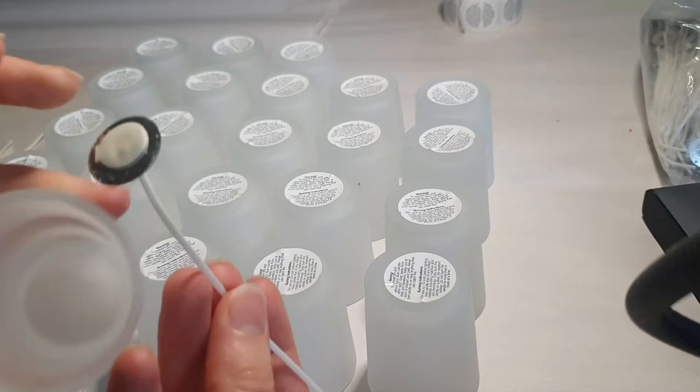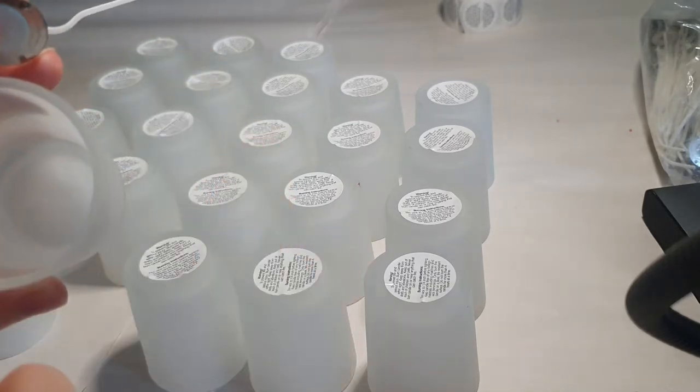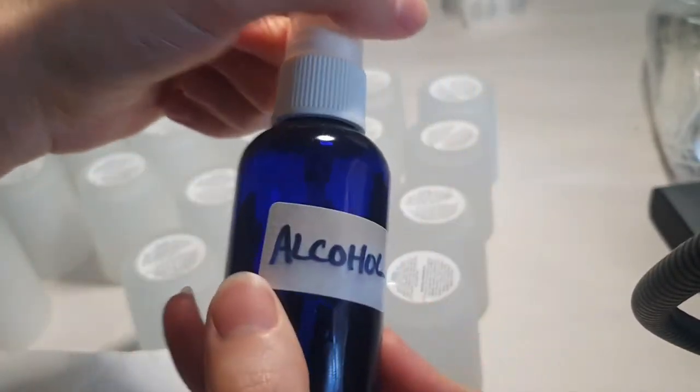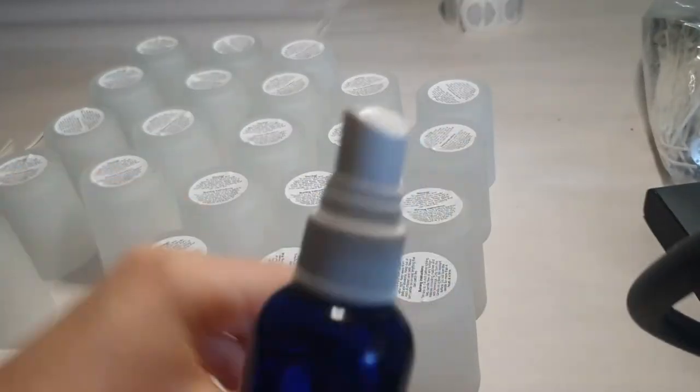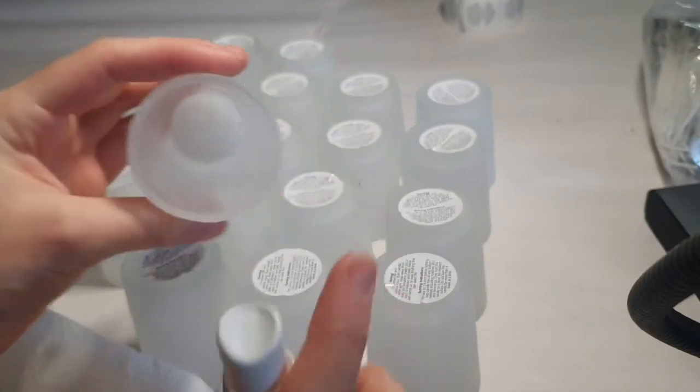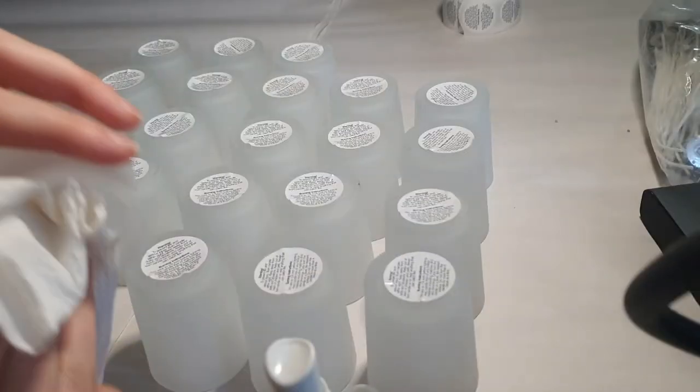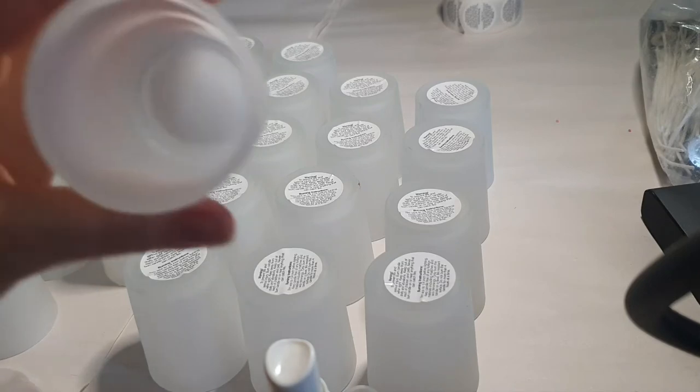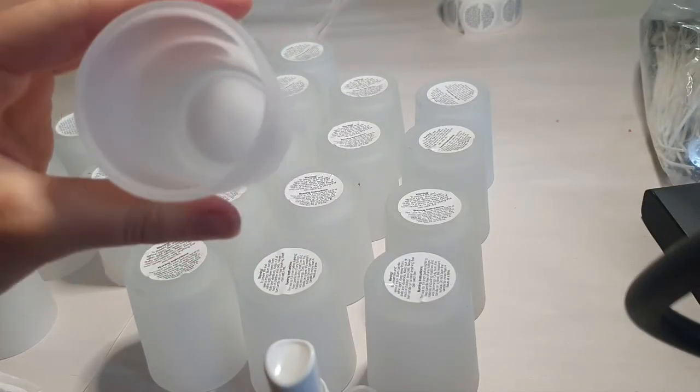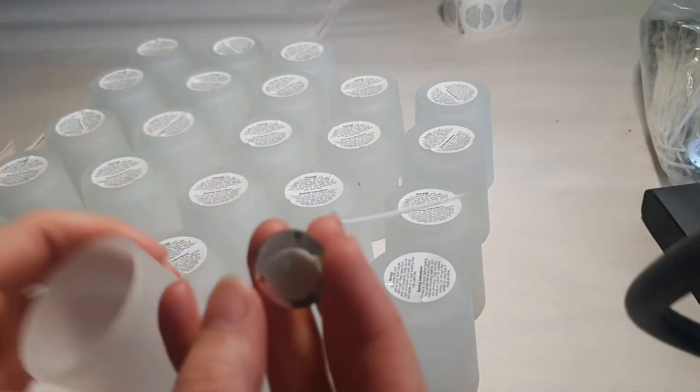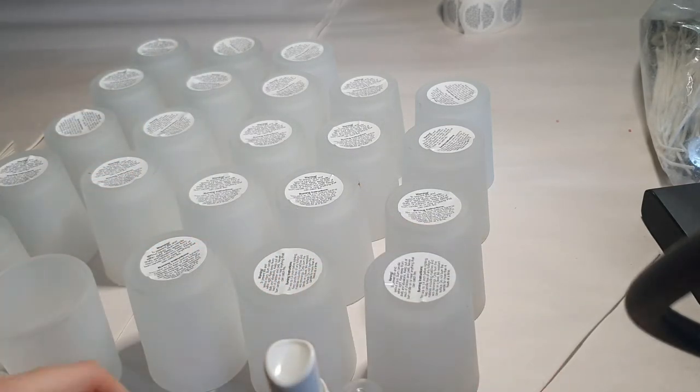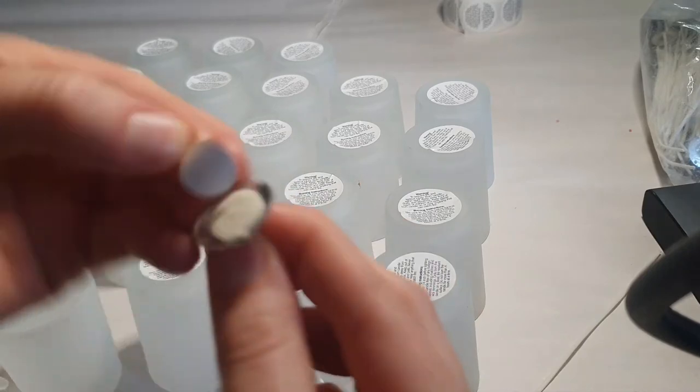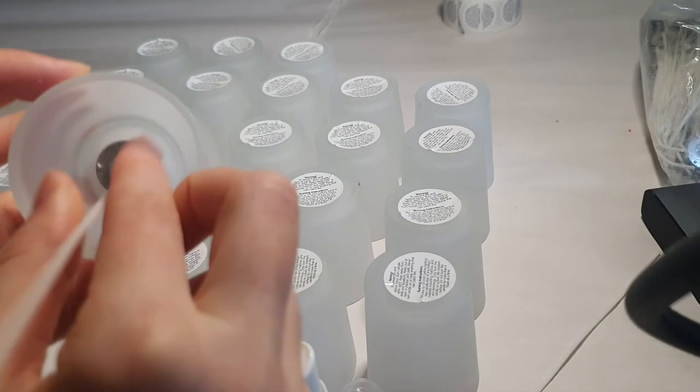Now this one isn't sticking, so what I will do is I will get some alcohol, rub it into the bottom, and then try again. When I say alcohol, I just mean like rubbing alcohol or isopropyl alcohol. I just have some in a little spray bottle here and I'm going to just spray into the bottom like that, take a clean paper towel and wipe it out, just to get any residue that's in there. Usually the wick stickums stick perfectly to the bottom, that's not usually a problem that I have. I'll just do the same thing again, just for demonstration purposes. I'm just going to get a fresh one and stick it to the bottom, and see, it sticks now.